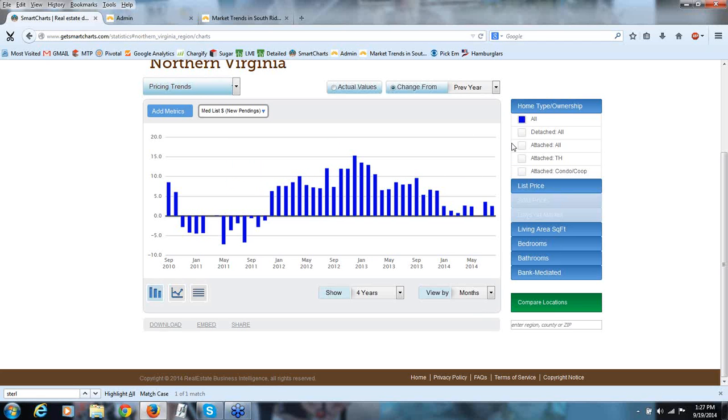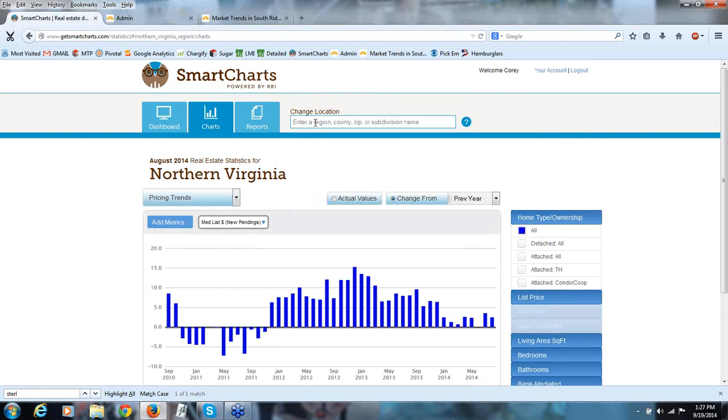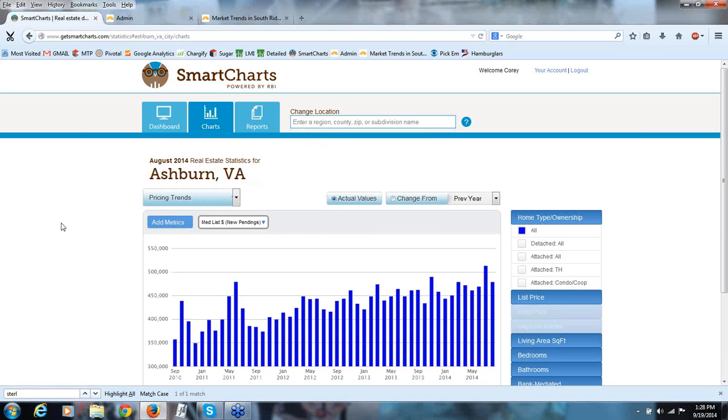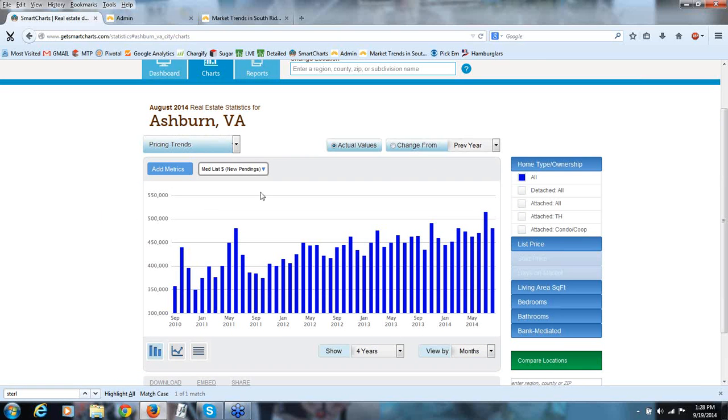Another example that I've used with a friend, and I talked about this quickly in the last webinar, I had a buddy who was going to work at AOL over in Dulles. He didn't want to spend more than like $350,000. A townhouse was okay, he didn't have any kids, didn't need a huge house, but he just didn't want to break the bank. So I was on my iPad, and he talked about a few places he was interested in, one of which was Ashburn, Virginia, which is right near AOL, so it would have been an ideal situation for him, commute-wise, because commuting around there is no fun anyway.